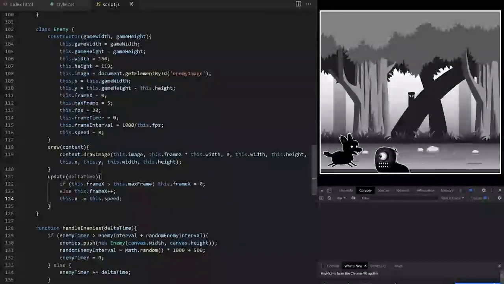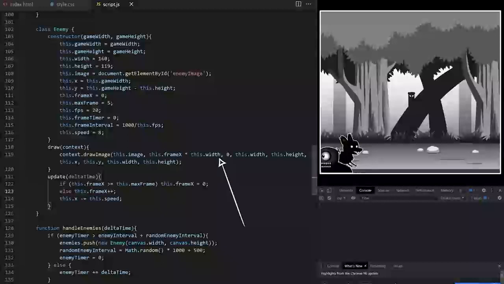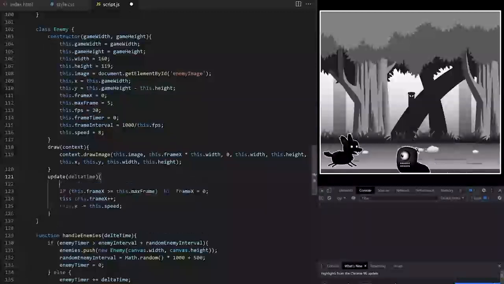I have to do more or equal here so we don't get empty frame. Because of this source x attribute we are passing to draw image method on line 119, cycling between 0 and 5 with frame x variable will animate sprite sheet horizontally. Now you can see enemy sprite sheet is animating, but it's very fast. These particular sprite sheets were designed for lower frame rate. We defined FPS of 20 on line 113.